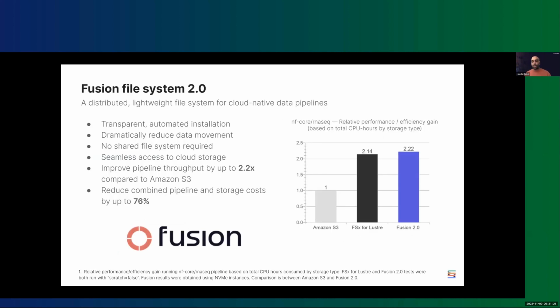Fusion, as I alluded to, the costs and the benefits you can get from this are kind of highlighted in this plot here, where you can see Fusion is almost twice as fast as standard S3, and it's on par or even slightly better than using FSx, which is a hosted file system type solution that is available on AWS, but is a lot more expensive than using plain S3. And of course, Fusion uses plain S3 behind the scenes, and so you mitigate for those costs directly there.